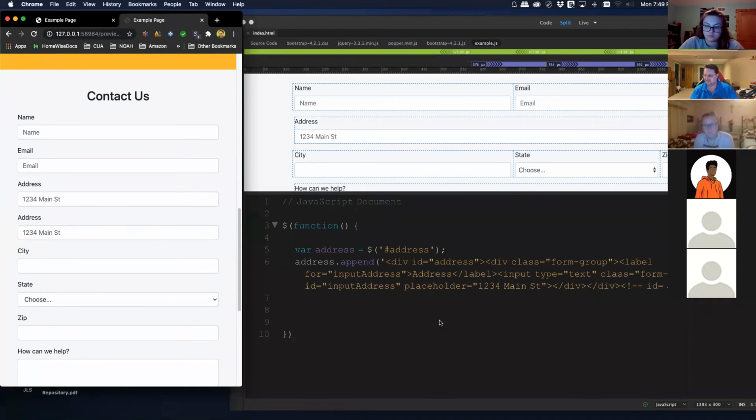Yeah, there. Not supposed to have spaces in between. And then we have a clone of our address input element.